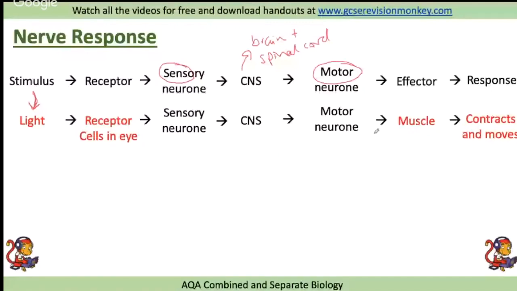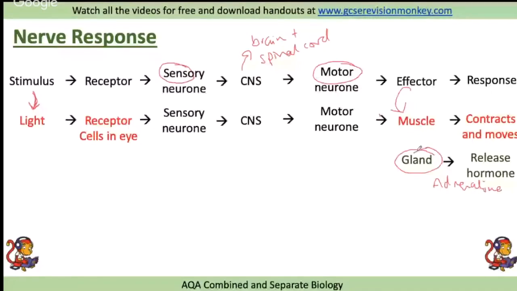Now in this case I decided to concentrate on an effector being a muscle. There's two things that an effector can be. It can be a muscle or it can be a gland. So interesting link between the nerve and the hormone pathway, in that actually a nervous response can result in a gland being used to release a hormone. And where this comes into play is normally the adrenal gland that will release adrenaline in a very, very quick response, okay, a fight or flight response.